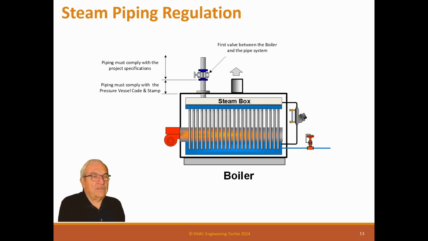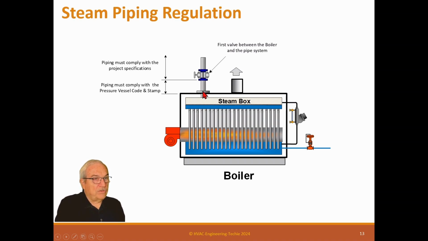All right, so here's a boiler, and let's talk about regulations. The regulations require that anything that's a pressure vessel, which the steam boiler is, must be ASME rated and certified as a pressure vessel, which means it's had inspections, its welds have been x-rayed, and it's guaranteed to be a pressure vessel for the pressure rated. Not only is the boiler, but this is the first stop valve. If you have a pipe coming out of a boiler with steam, this valve may be right on top of the boiler, or it may be over here in the pipe, but the pipe between the boiler and this first stop valve is considered part of the pressure vessel.